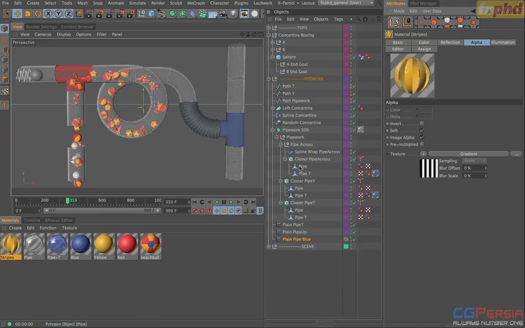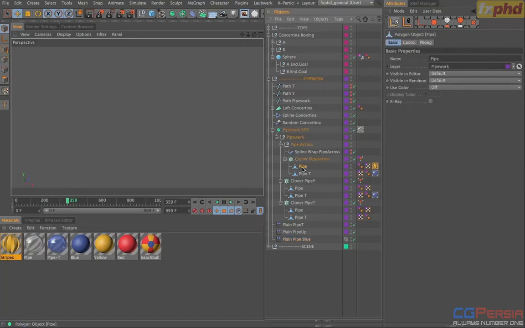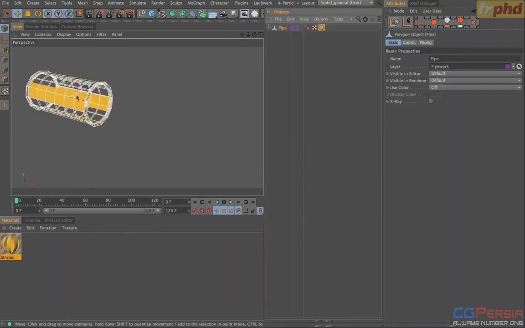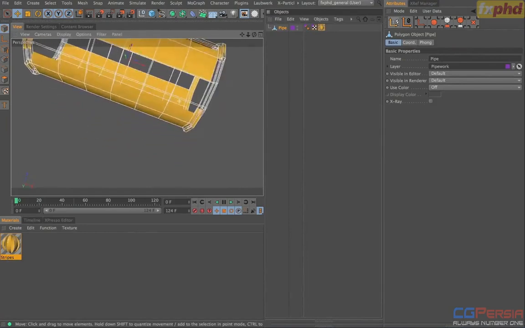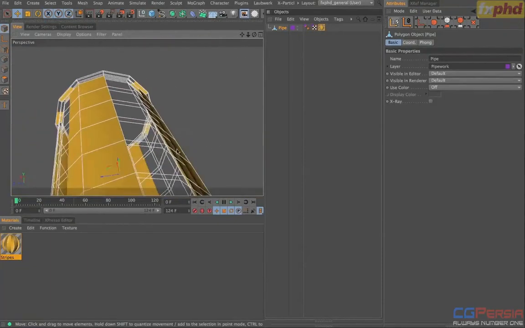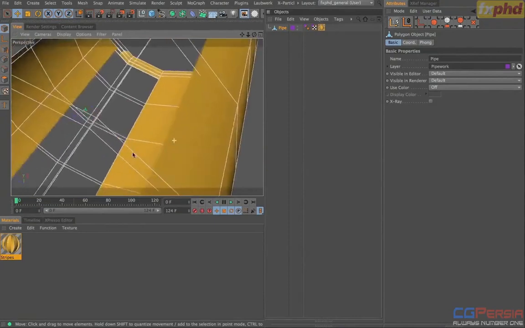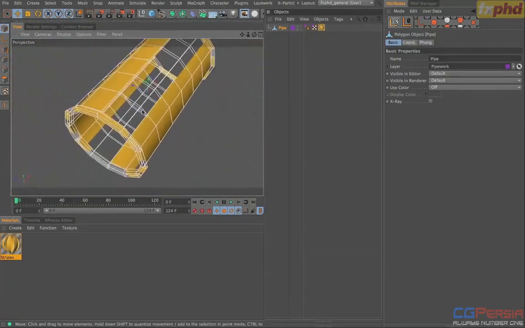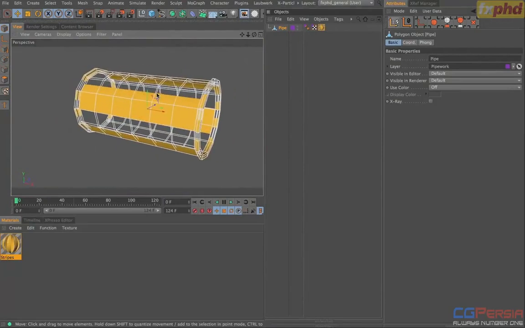Now the thing is with the pipe though is that we've got walls on it, and this is where we should have thought about it in advance perhaps, but the trouble is things like this always happen in projects, and issues occur, and this is where maybe it would have been wiser to use instances as well. But what I'm going to do is I'm just going to grab this stripes material, just drop that onto this pipe for now, and let's just copy that and create a new scene and paste that in. I don't really want the material on the inside and the outside. It's going to create this double layer. I don't know if you can just see that there, where you've got the two surfaces with the stripes on both. I just really want the stripes on the outside.